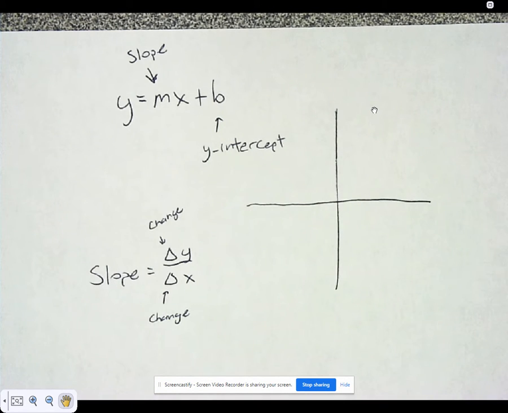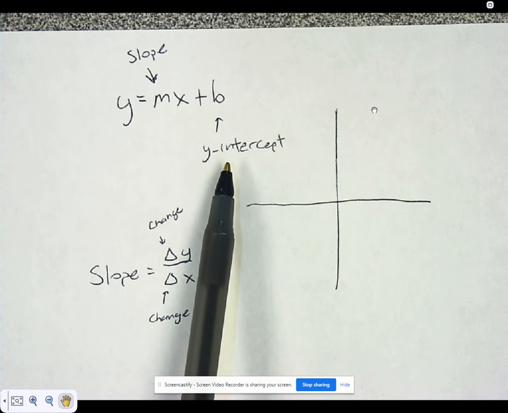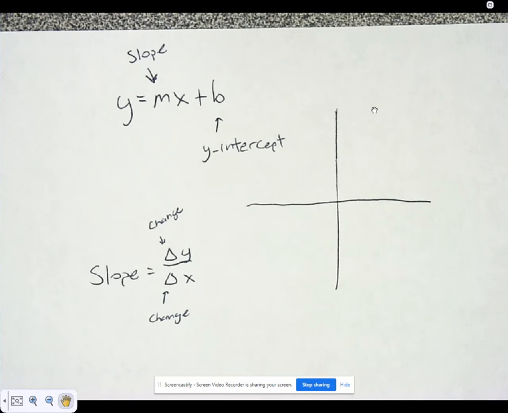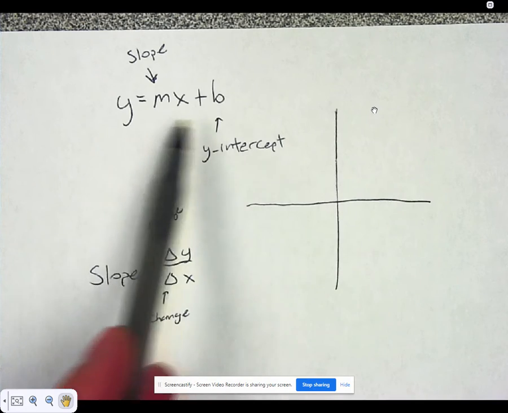And how that applies to the graph is that the y-intercept is our starting point. It's where we're starting from. If you think about any kind of business, any kind of medical field, knowing where you're starting from is an important concept. We need to know where we're starting from, and then we need to know how fast we're going. That's really what these two pieces of information tell us.